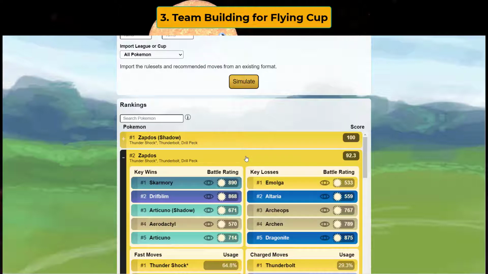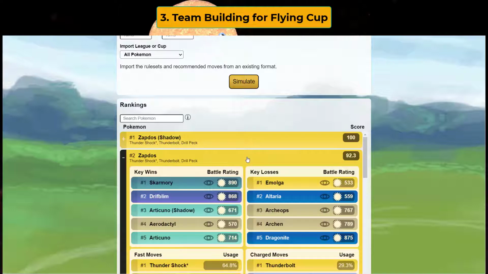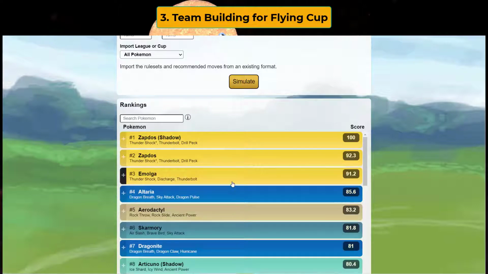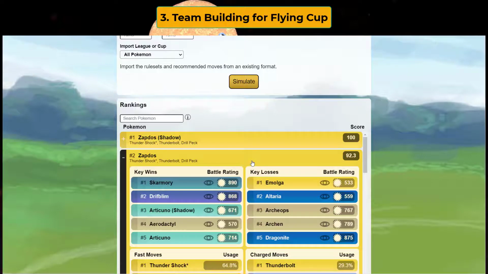But as you see here, Zapdos as a switch does heavy damage against Zapdos. Shadow will win against Aerodactyl. The regular Zapdos will win against Aerodactyl as well. And Zapdos Shadow actually beats Emolga. So Emolga is very powerful as a closer as well because Discharge Thundershock goes off really quickly. However, you're very limited in what you kill. You'll lose against Gligar really hard, obviously because of electricity, but you're locked into a mono type. So you'll lose against Altaria.